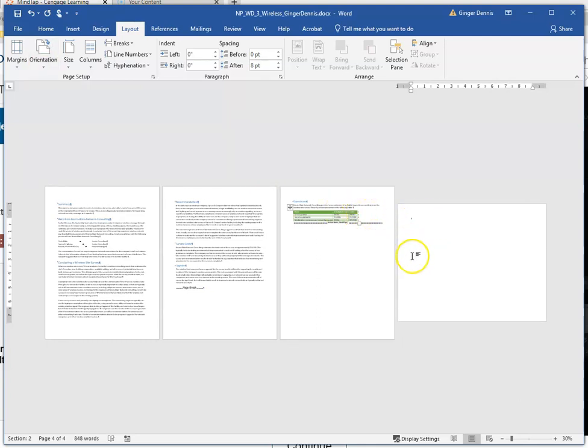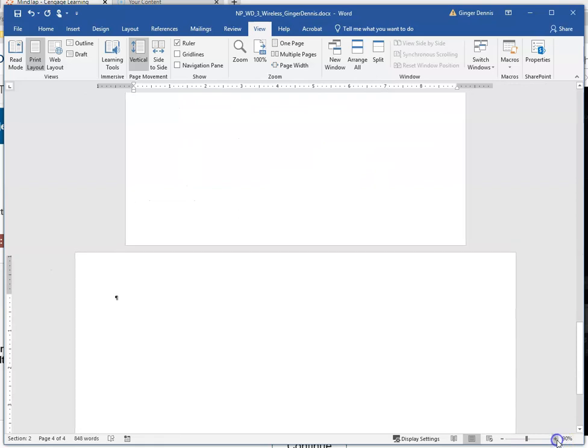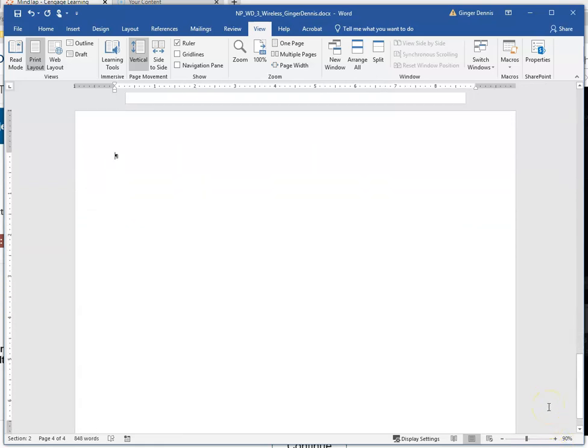And see how it only applied the landscape orientation to that page that I was currently on because it was a brand new section. Orientation applies to just one section, the current section that you're in. And now you can zoom back out to 120% for what we're going to do next. Now I'm actually going to zoom just to about 90% because of the way my screen is set for the recording. But the next thing we're going to do is insert a SmartArt.